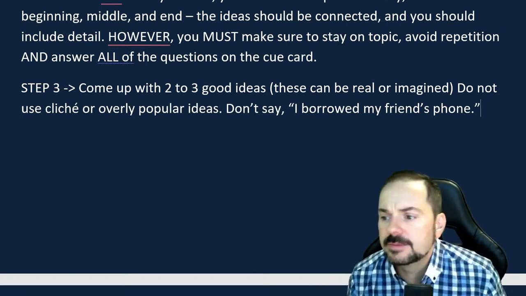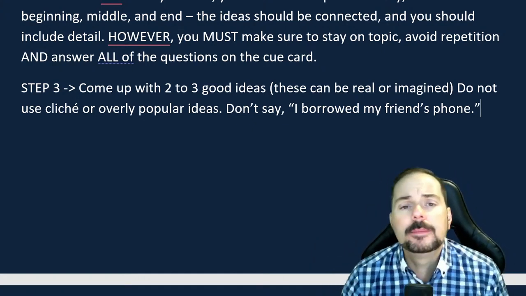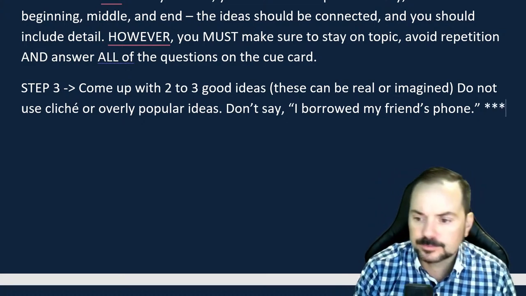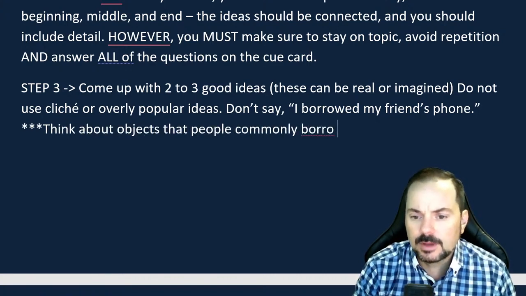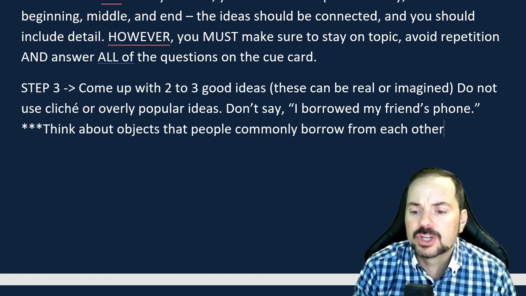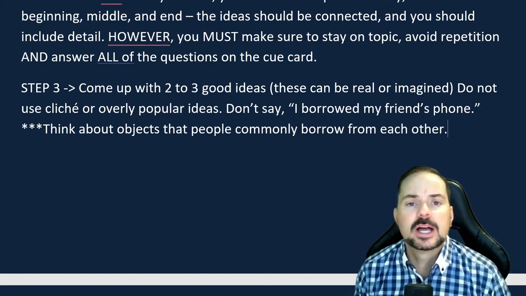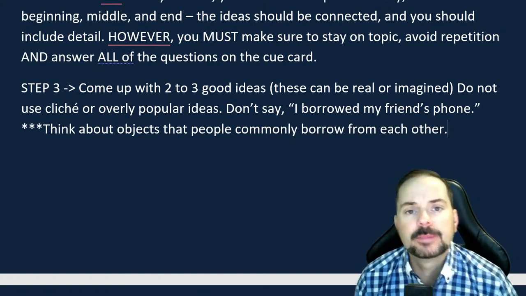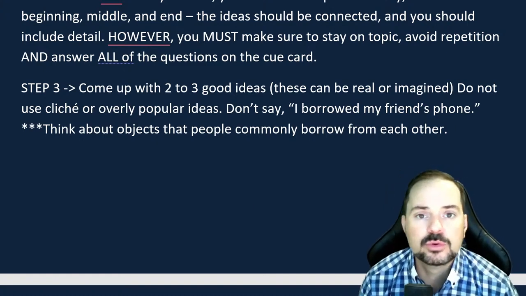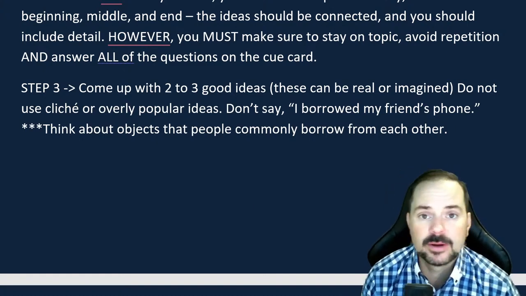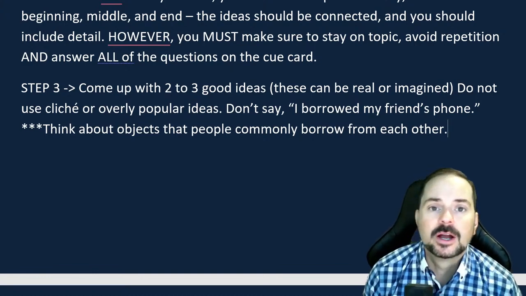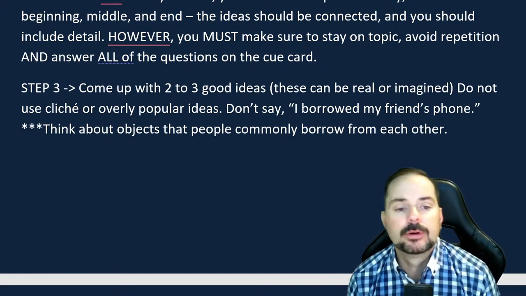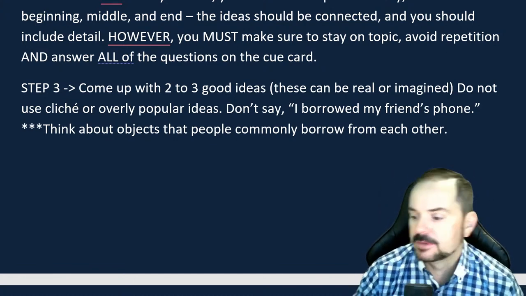Okay, so members, give me some ideas. What are some objects that we commonly borrow? Think about objects that people commonly borrow from each other. Visualize, picture what you hear about from your friends or what you see in movies and TV shows, maybe what you read about in a book or saw on the internet. So think about what you borrow often, and think about a couple of different objects.